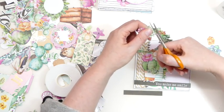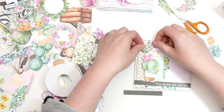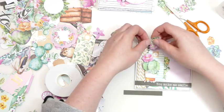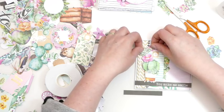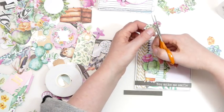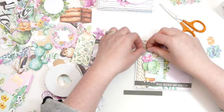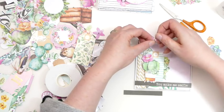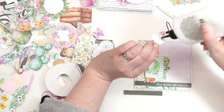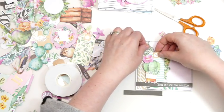So that's the other thing when you see a kit like this. So you see a wreath, okay? And that's great if you want to use it like that, because that's what it's been designed for. But also don't be afraid to think outside the box. Don't be afraid to go, I could just do something and chop it up. Make it yours. That's what stops these things from becoming, you know, handmade, like everybody having the same. The fact that we all take the same products and come out with different things.